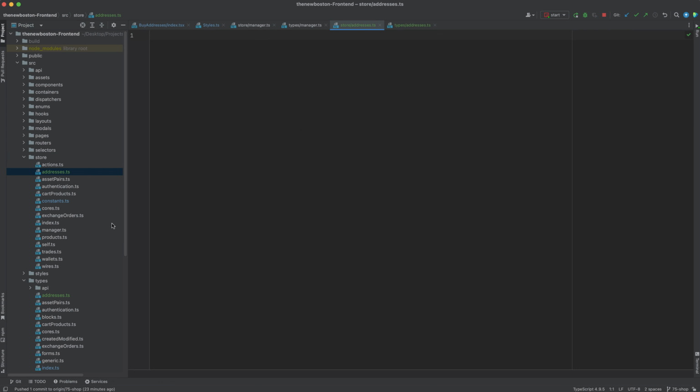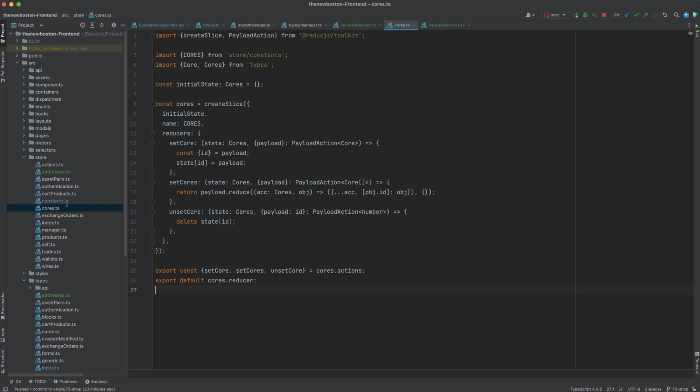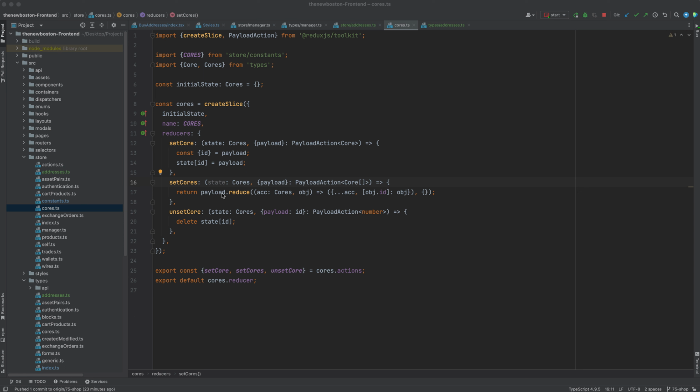And what do we need for these? Let me think. So we are going to be setting an individual one, for example, whenever we create one, setting multiple ones, for example, whenever we go to this page, we just want to fetch all our addresses. Actually, we'll probably fetch them as soon as we log into the app. That's probably more efficient. And unset, which is the equivalent of deleting.